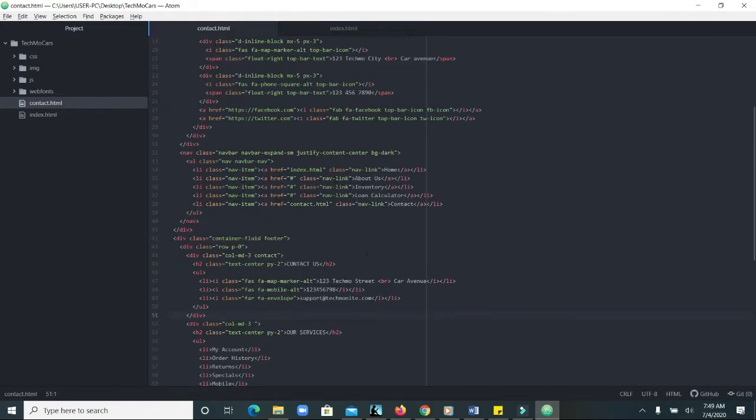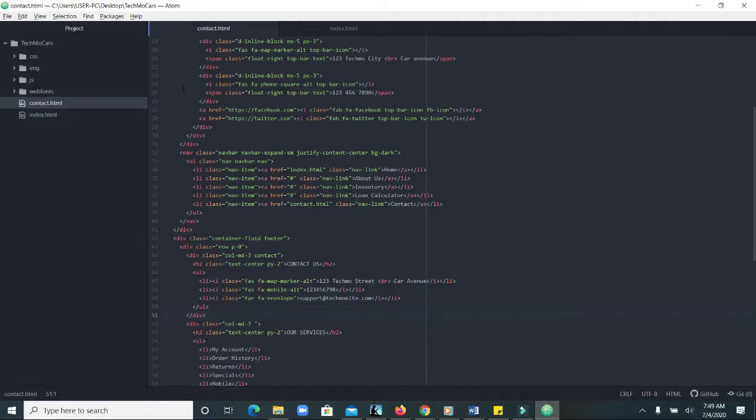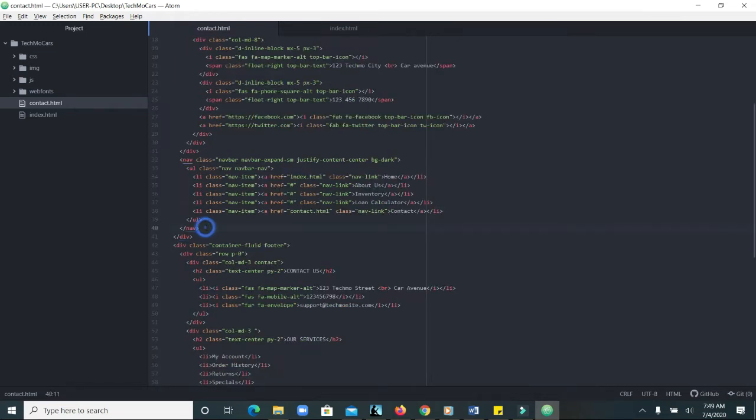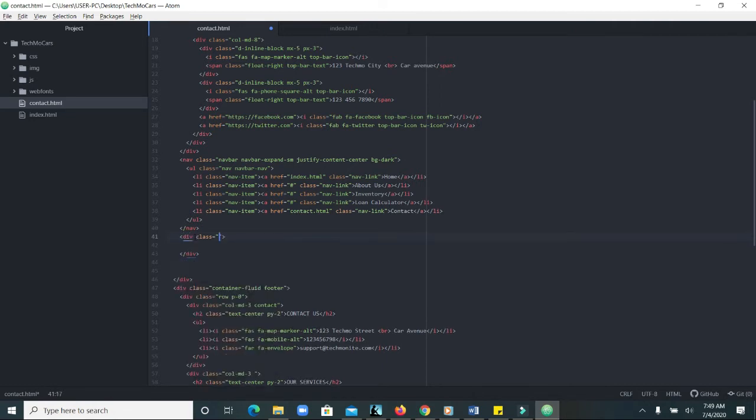So our content is supposed to be somewhere in between the nav bar and the footer. But it is still within this container here, so our content should be somewhere here. So we can create a div, and then we give it a class of row, and then this row we can divide into 2 columns.